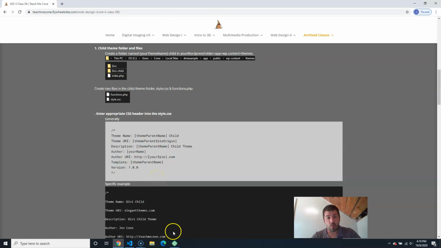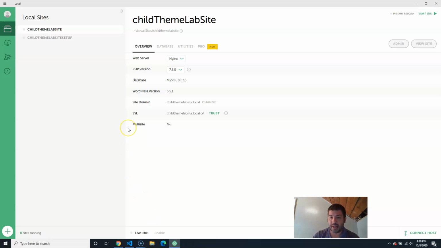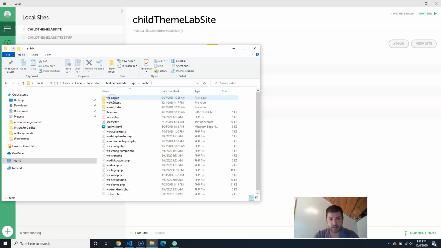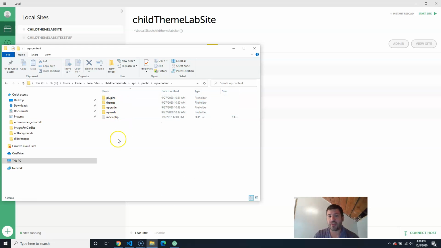Okay. So when you have Local open, the reason why I needed this open to begin with is I need to go to the master folder of this where it actually is stored. And if you know where it is, you can just go there. But if you right click over top of the name, you could see, here we go, show folder. And what that does is it's actually going to open up the folder where it is, and then you can navigate from there. So once you do that, you're just going to open this up, then go to app, public, and then content.